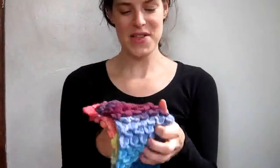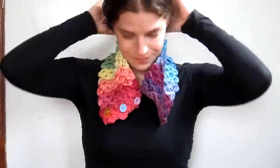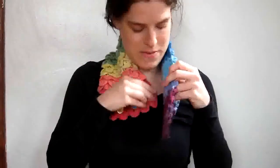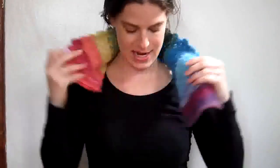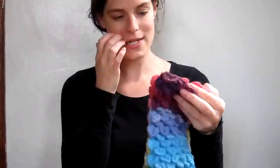Oh, this is the other thing I made with the rainbow handspun — this is the other half. This is called the crocodile stitch. I crocodile stitched it — it's a Bonita pattern — and I put these funky colored buttons on it. It's really cool because the stitch naturally has holes in it, so you can just button it however you want to be warm. You can do it in a circle like a cowl or folded like this. I really love this, and I get lots of compliments — not just because it's rainbow and really pretty, but also because of the crocodile stitch. It's really warm.